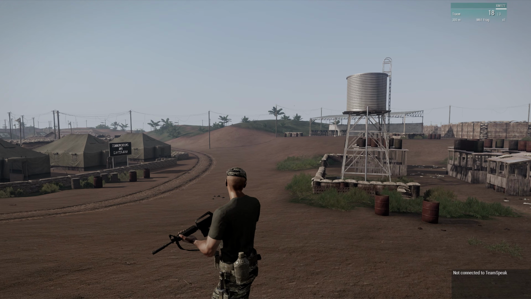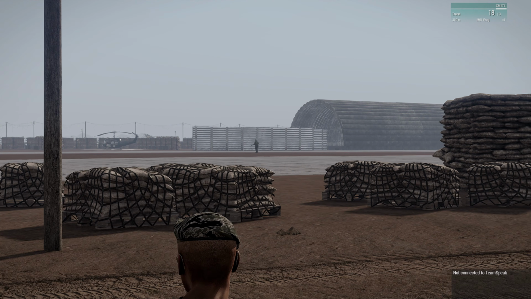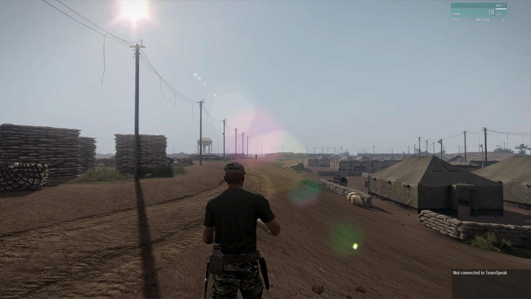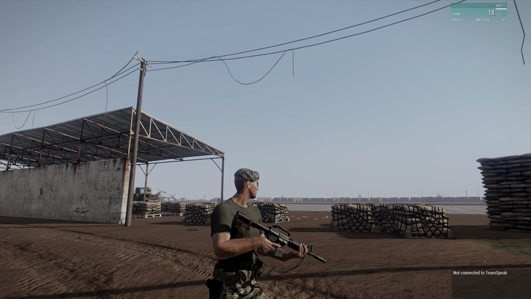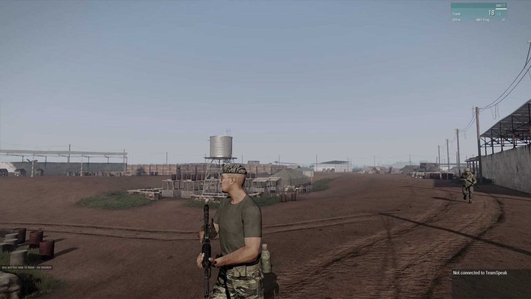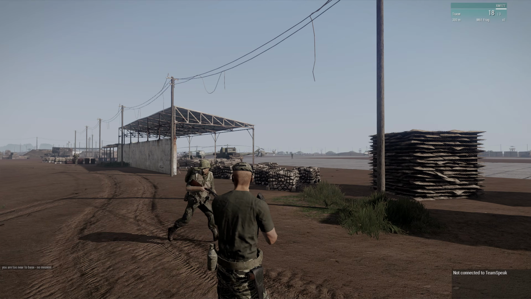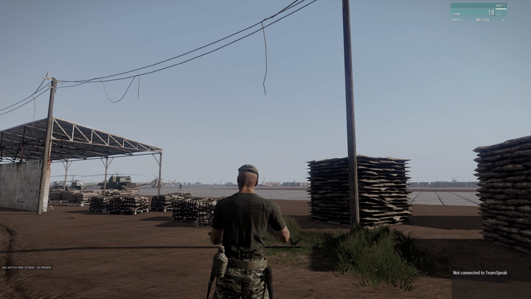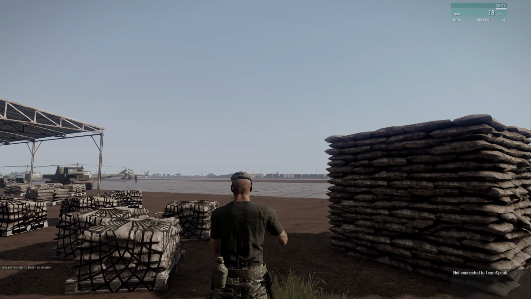So there's not a huge amount happening. This is more just to give the impression of population without overdoing it. So there's obviously a lot of ambient flybys happening here. A lot of units running around. There are jets as well.